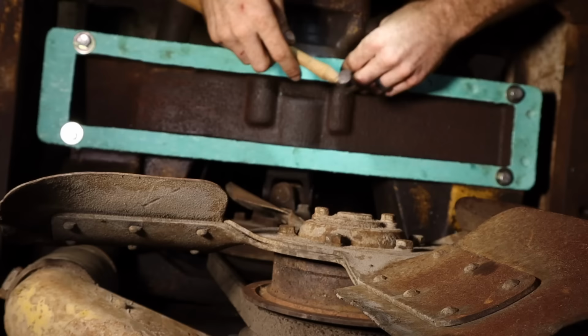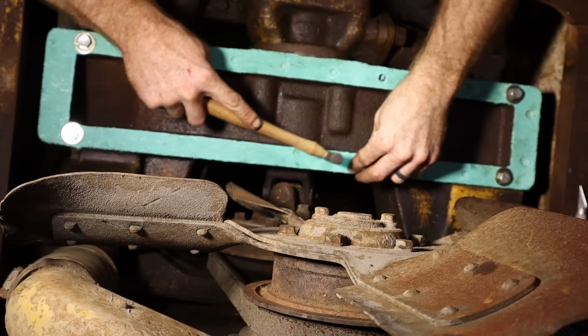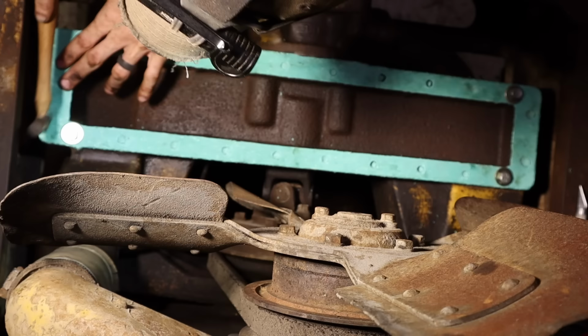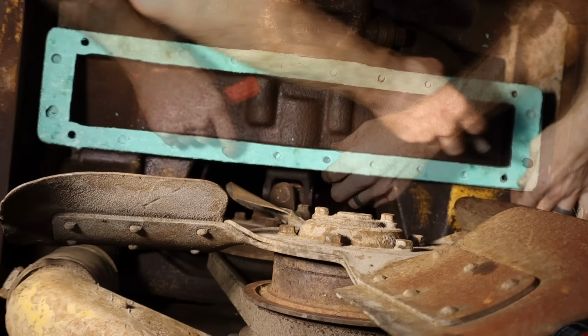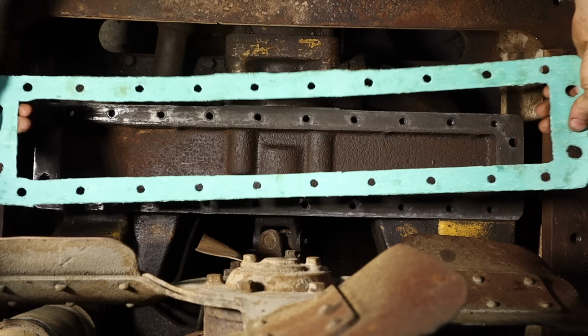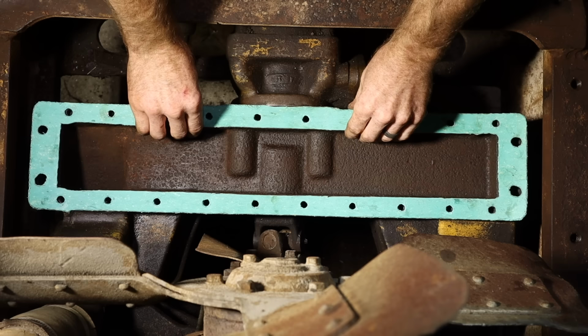All right, now we'll do the bolt holes. All right, now we got them all. Take these bolts out and work our way around. If you've done it right, most of them will just pop right out. And that is how I make a gasket: the ball peen hammer, an X-Acto knife, and some gasket material.